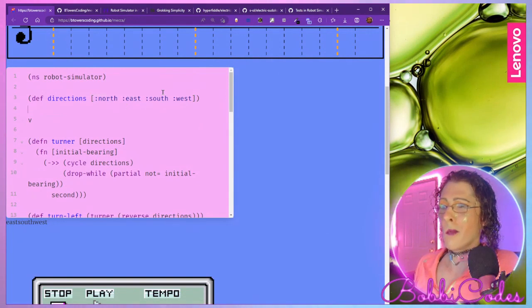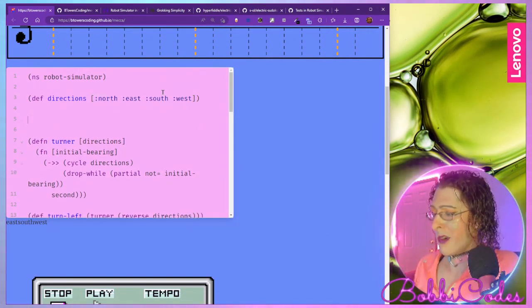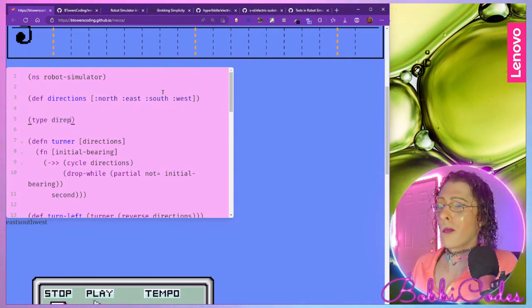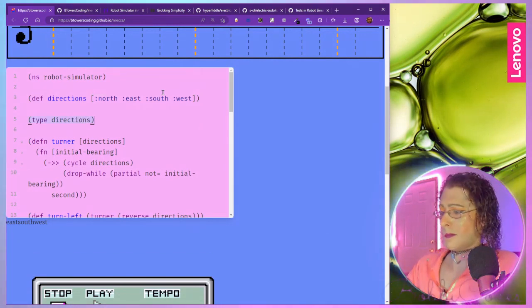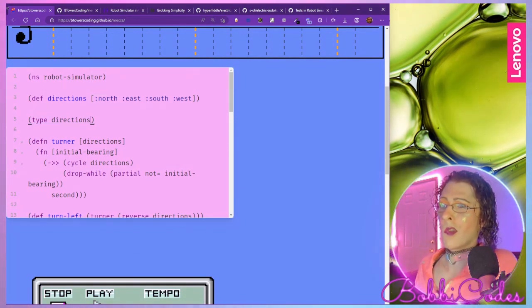Let's see. I'll use the type function to find out what it says it is. See, type. No, it doesn't tell me.